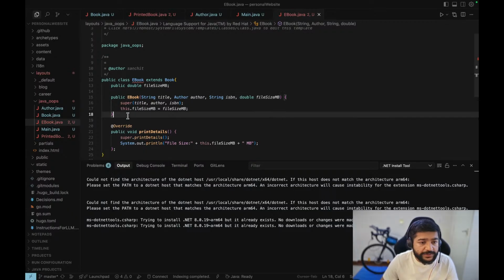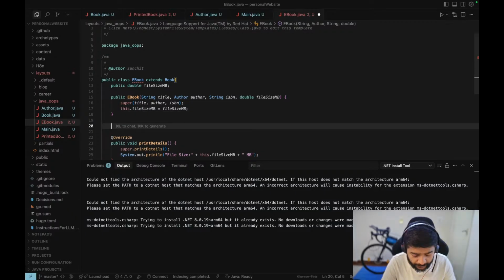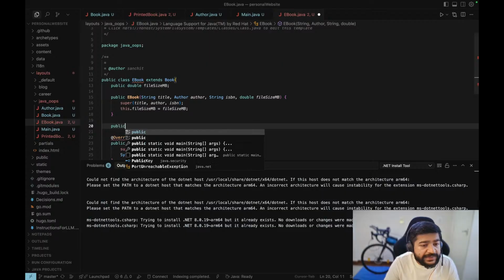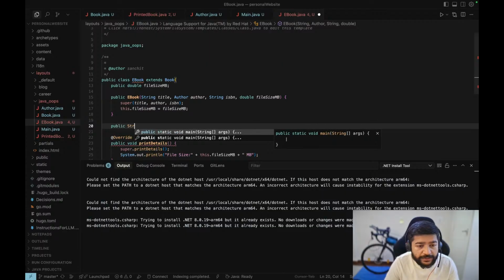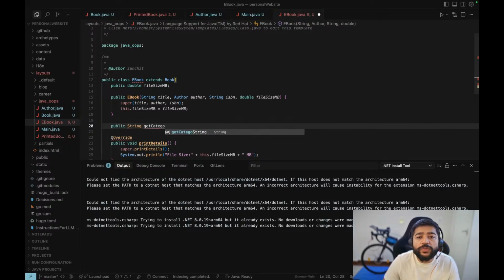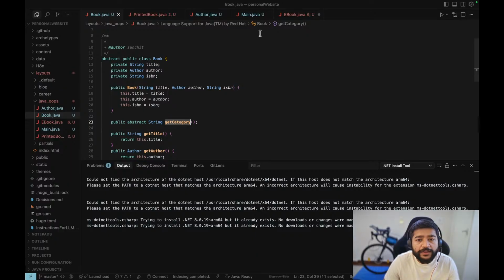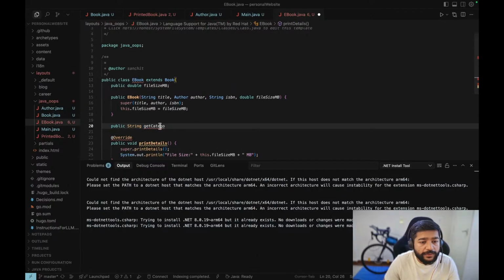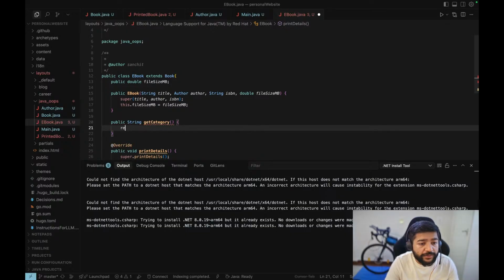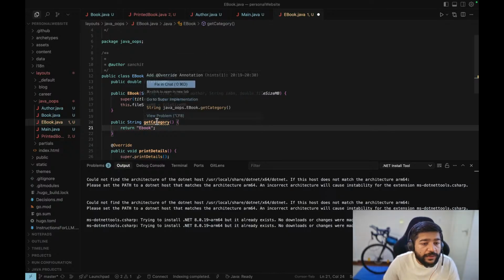It's going to return a string. Wait, what was the name again? getCategory, right? And it's going to return EBook. We'll come back to update it, but let's see this.